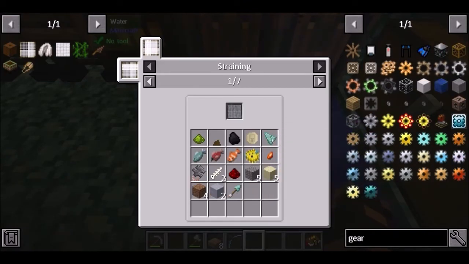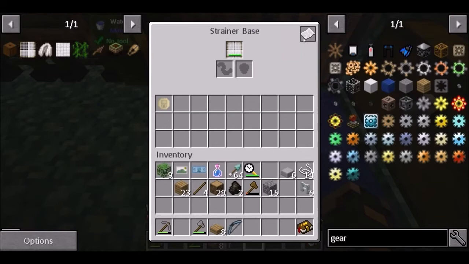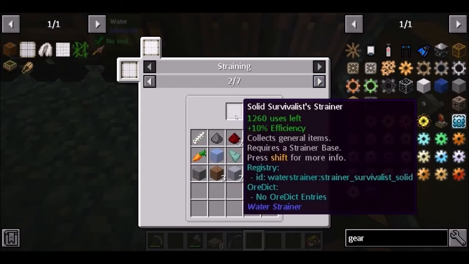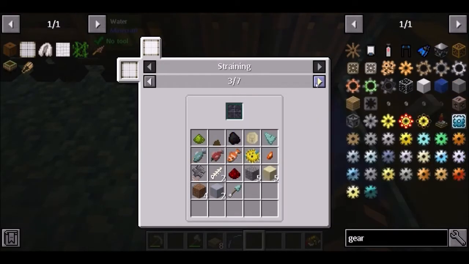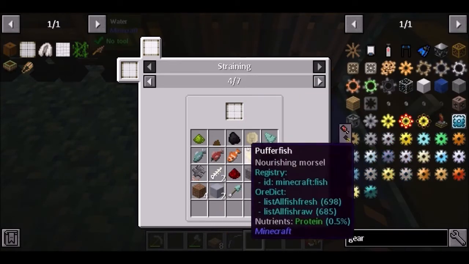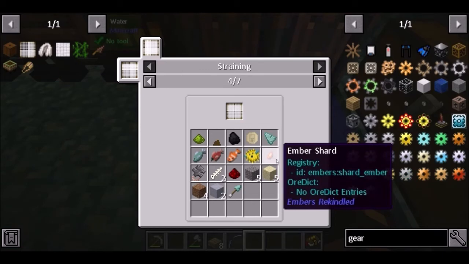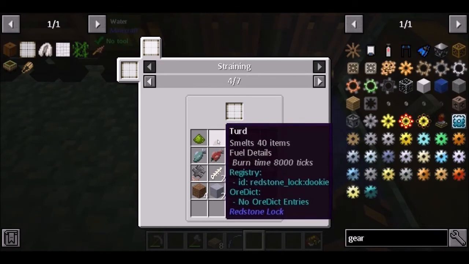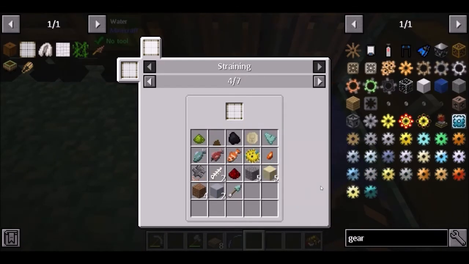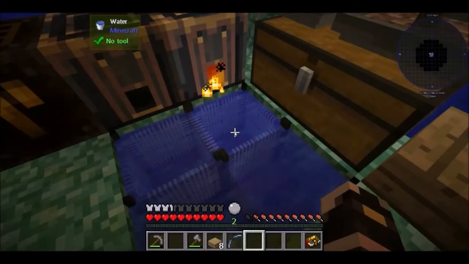Show recipes. Which one are we on? Survivalist. Okay, survivalist. So everything in here is going to give us a dollar coin, and we can mix those up to make money. And it's going to give us those arrows and prismarine and also ember shards. And these, it smelts 40 items. So, yeah. Oh, look at that. We got a $1 coin already. Cool. Let's see what's in this one.